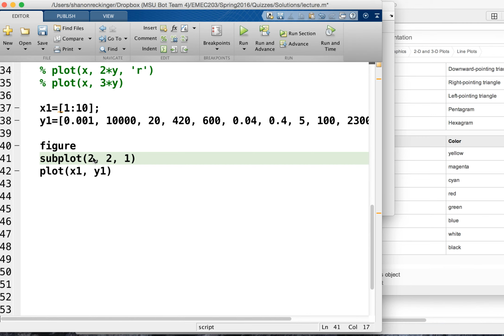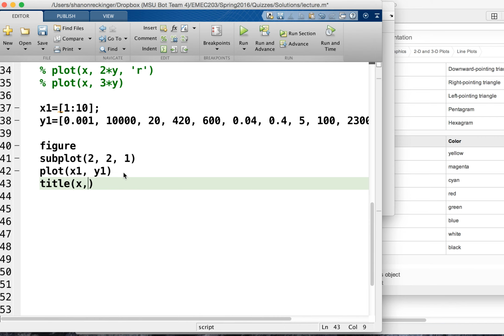So what this command does is this first one is the number of rows, second one is the number of columns, possibly the other way around as well, and then the third number is which plot you're going to plot into. So the first 2 determine the number of plots total, so 2 times 2, it's going to be 4 plots. And then the last number is which one the commands below it plot into. This will make the most sense when I just show you.